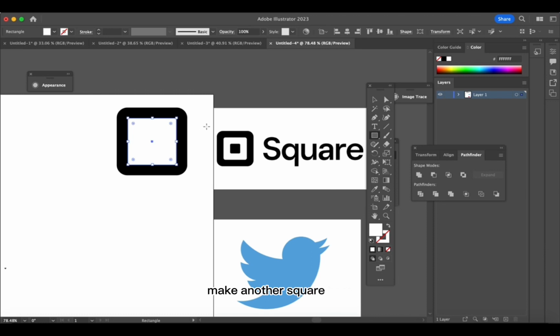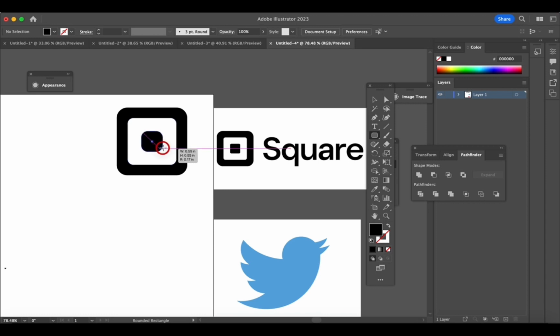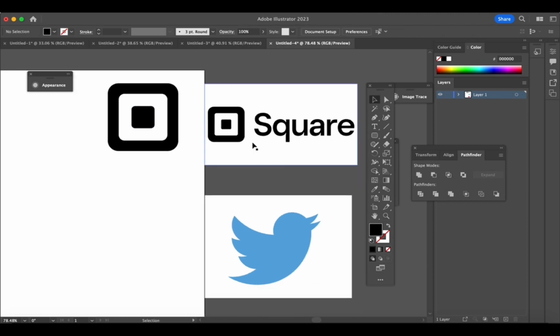I'll make another square here. Round those corners in. And then we need another black square right in the middle. And just like that, we have our square logo.